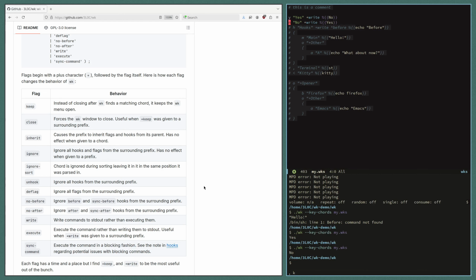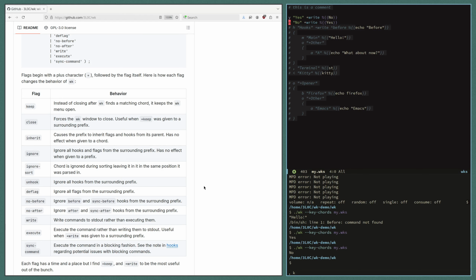That's pretty much going to do it. Went on for too long at the end there. I was trying to cut it off short, and then I just kept talking. But that's keywords, hooks, and flags. Definitely, in a unique way outside of other keyword options, I do think it brings some quality of life. I really like the Hydra feature with the keep flag, which I find very valuable.